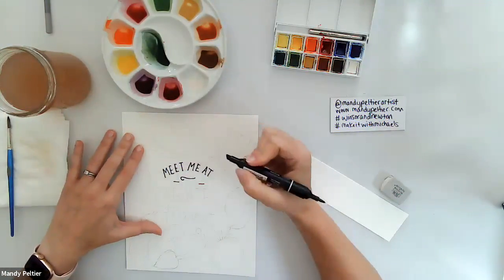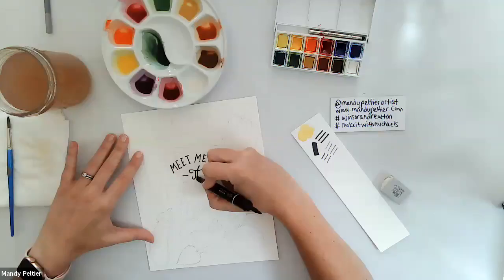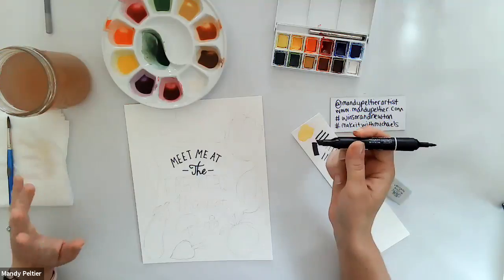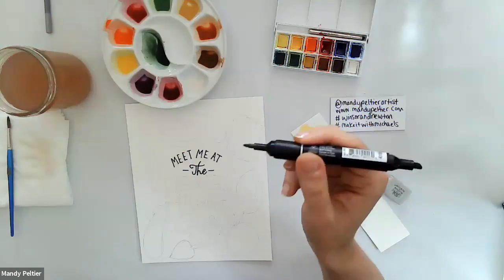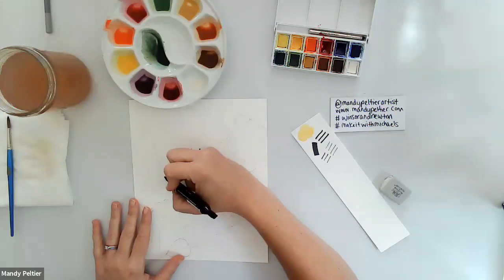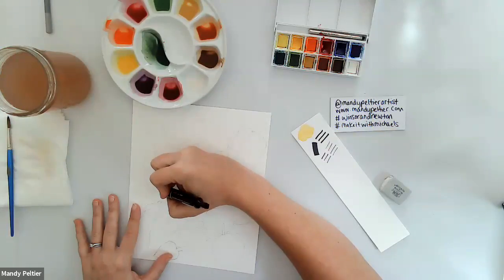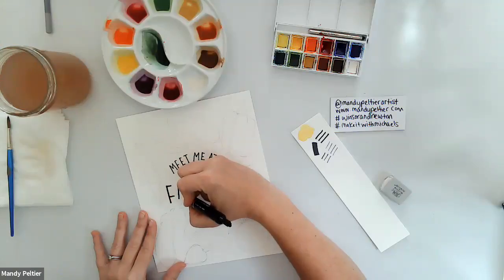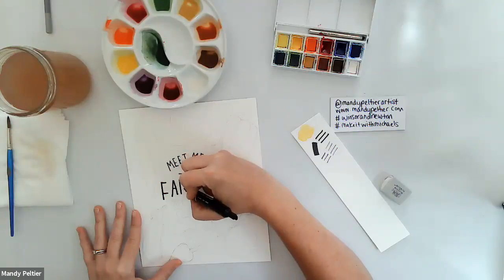I think learning how to paint words and letters with brushes is its own learning curve, which is why we're using a marker. Plus just drawing it on is a little bit faster, but you can use a paintbrush after this class is over if you want and just paint it on as well. And I'm going to use the regular marker tip for the farmer's market lettering. And I'm going to go somewhat slow as I draw on the farmer's market lettering, just to help the marker to sort of bleed into the paper and create a slightly thicker line than what I was able to get with meet me at the lettering.